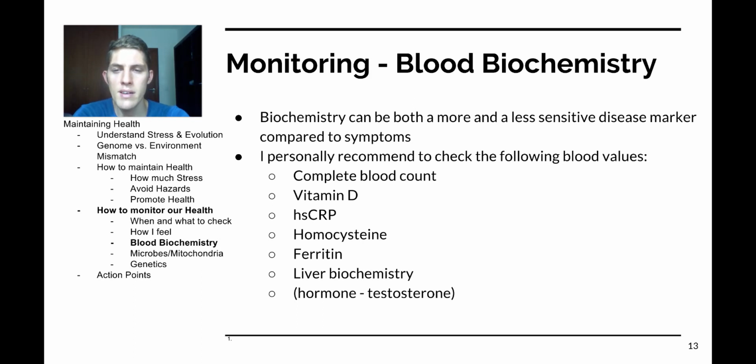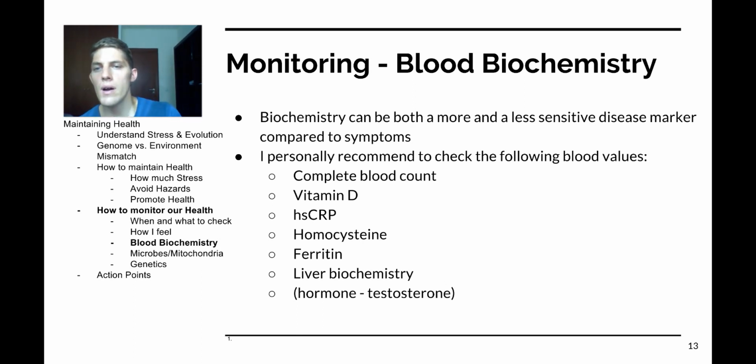Then we have vitamin D. This is a prohormone which we either get from sun or we absorb from animal foods. Vitamin D plays a central role in regulating the immune system. This value should never be low. If it is low, make sure to raise it, ideally naturally through sun exposure. I'm listing it because many neurodegenerative and autoimmune diseases, but also some cancers, are associated with low vitamin D levels. So this might be an indicator for a chronic disease, especially if this value is very low, and especially if you're having a hard time raising it.